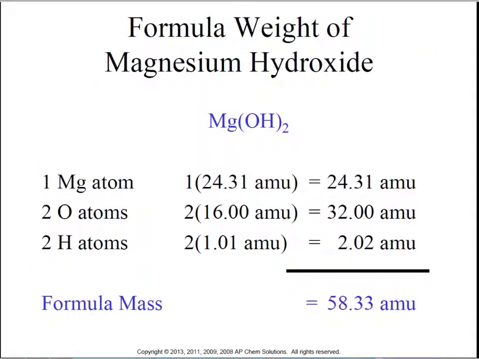So the formula weight of magnesium hydroxide. Magnesium hydroxide is an ionic solid. It's not really one magnesium, 2 hydroxides, that's it. It's magnesium surrounded by hydroxides, which are surrounded by magnesiums, which are surrounded by hydroxides, and it keeps going on. The difference is, unlike sodium chloride, they exist in a 1 to 2 ratio. For every 1 magnesium inside that structure, there are going to be 2 hydroxides. So we just consider that one formula unit. We can get the mass of 1 magnesium atom, the mass of the 2 oxygens, the 2 hydrogens, and then add them together to get the AMUs.